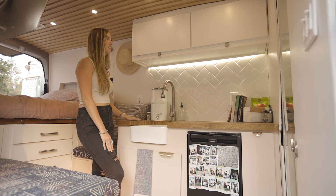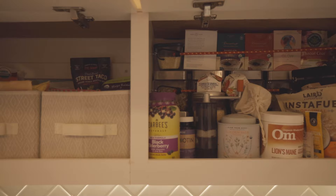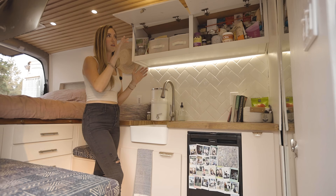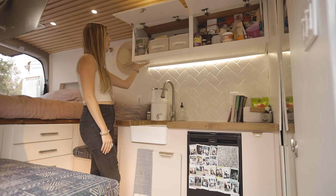Even with that approach, I feel like I have tons of storage. All of this up here is pantry storage — there's these two cabinets up top which we just piece by piece custom built on the Transit. They have really curved walls and ceilings, so we had to cut everything to the angles of both the ceiling and the wall. But I think they turned out really great — they're really sturdy.